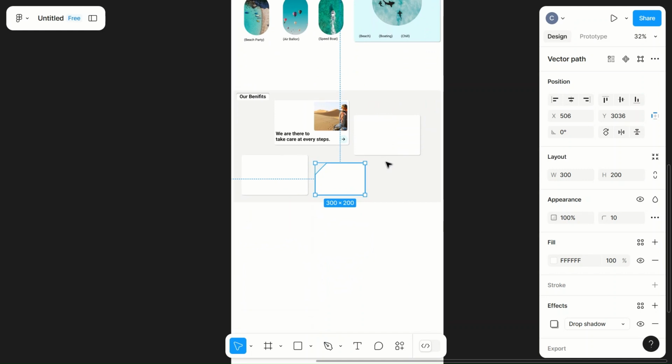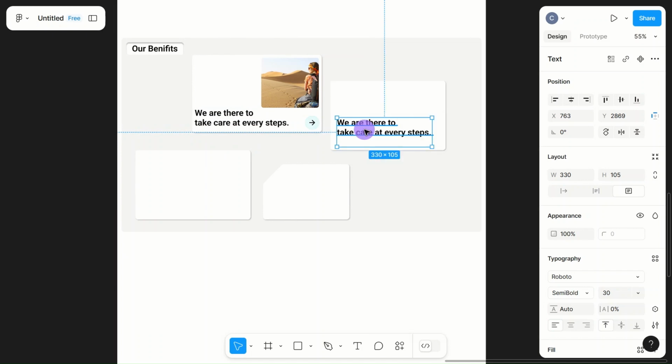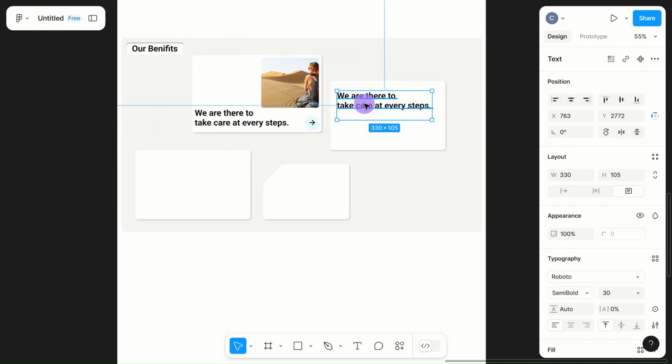All right. Just copy this text, bring it front, change the text.